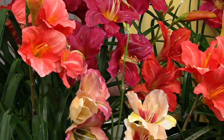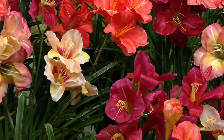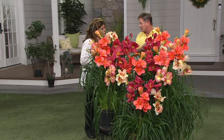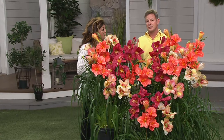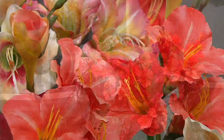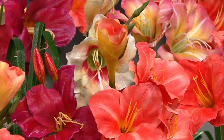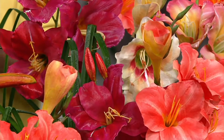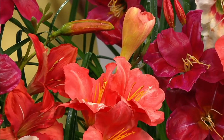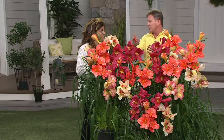What makes these reblooming daylilies so fabulous? Why daylilies? Whether you're a beginning gardener or an experienced gardener, if you're going to plant anything in your garden new this year, plant daylilies because they're so easy — but plant these daylilies because they're so exceptional. When we go to Holland, which we do a couple times a year, we pick out this set to bring to QVC every year. We bring a fragrant reblooming set, and we want not just fragrant reblooming — the top 1% — we look for the biggest flowers, the most beautiful flowers, and the high bud count.